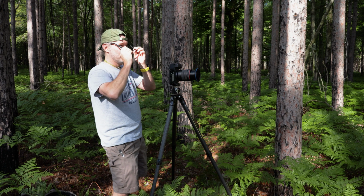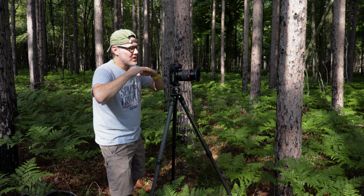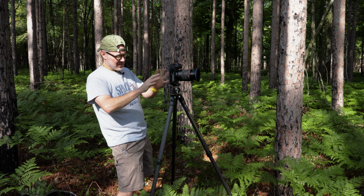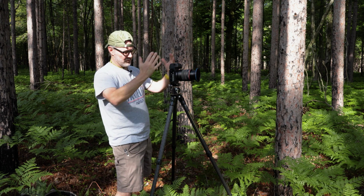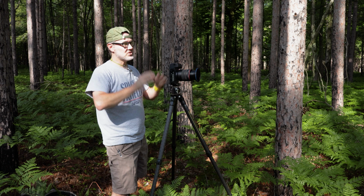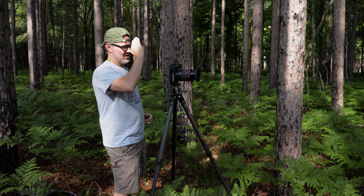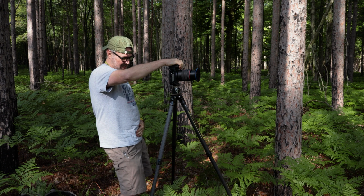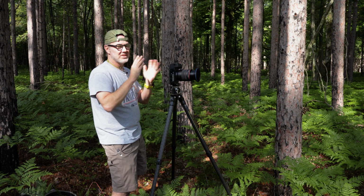It's really, really simple. And it's just kind of fun. I've got this great thick fern bed all over the forest floor. So that's kind of the bottom part of my shot. All these side lit pine trees everywhere. I've kind of stepped back a ways to put a bunch of these straight trees in there as a contrast to my curvy guy who's dead smack in the middle in the distance. Shooting this at ISO 100, 1/60th of a second, f9, plenty of depth of field.